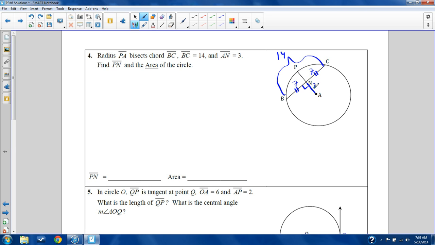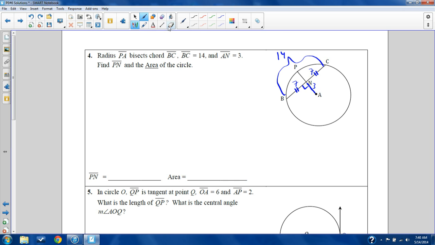Okay? Now, this radius bisected this. This chord did not bisect this. So you can't say if this is 3, then this is 3. We have to find out what this thing is by finding out what the length of the entire radius is. So what would help here?